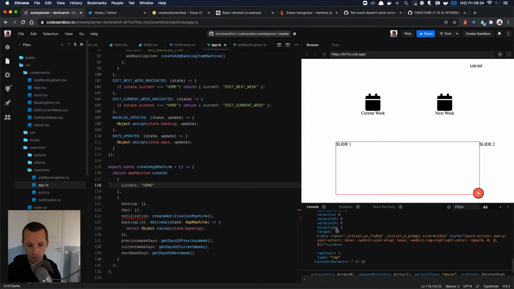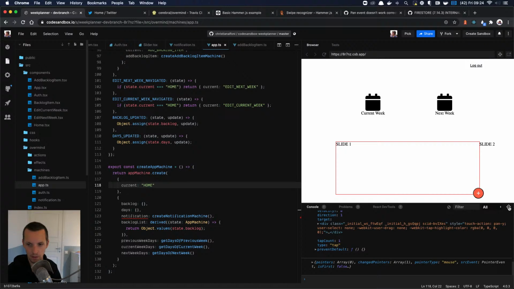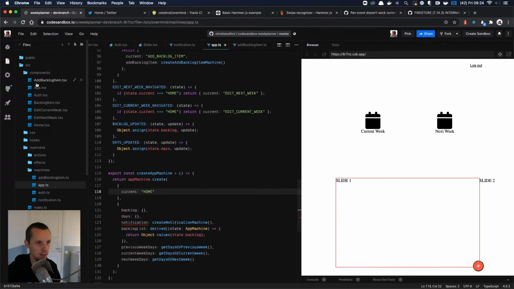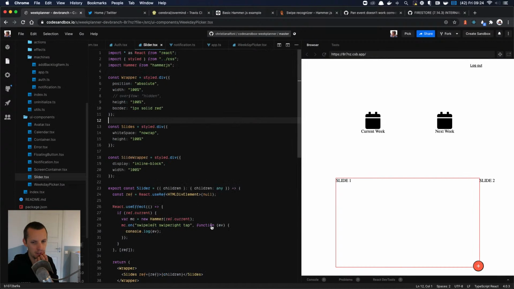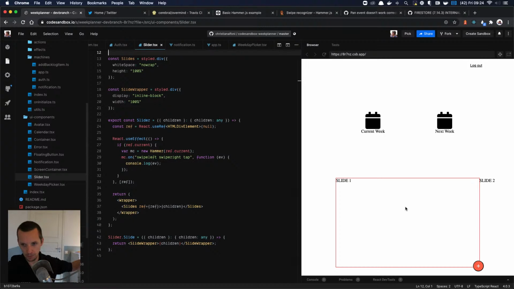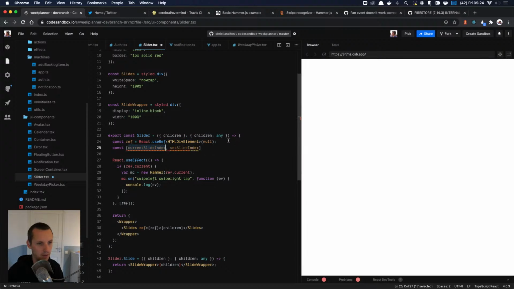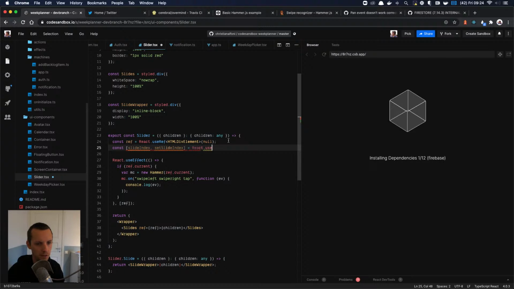Okay, direction 1, I guess that's right, and then direction 0 is left. Okay, cool. So now we have the information we need in our little slider. So when we go left, we change the index of the slide, and then we'll add a transition to it and stuff like that. So this should be good. Okay, let's just do it. So we have current slide index, set slide index. Let's say slide index, React useState.